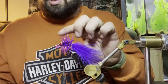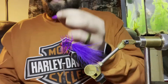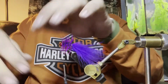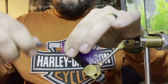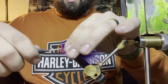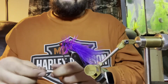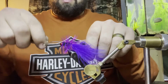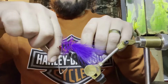So now we have this little piece sticking out right here. Come in here, boom. Cut just that little tip right off. And then take your fingers, you can kind of work this back. Get a couple more wraps and then pull down kind of tight. Get it sucked in there pretty good. Get it nice tight. Take your whip finisher and do a 4 wrap whip finish.